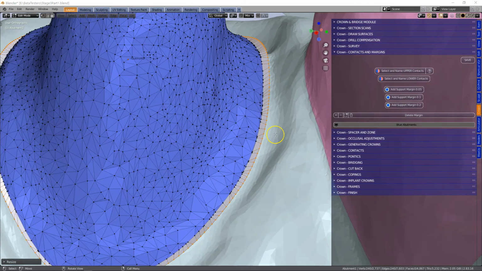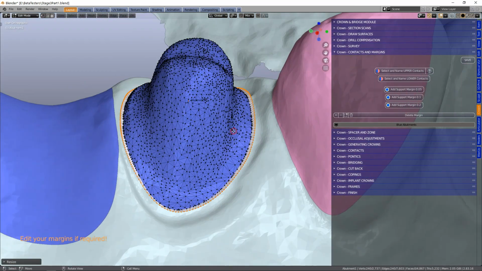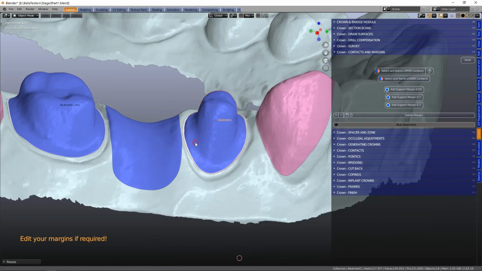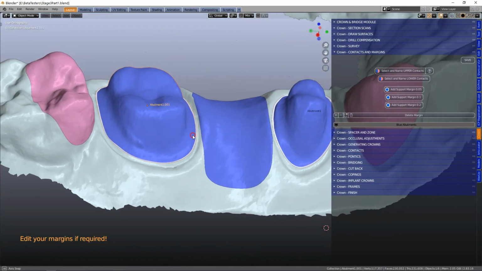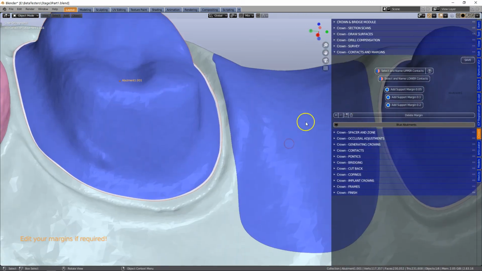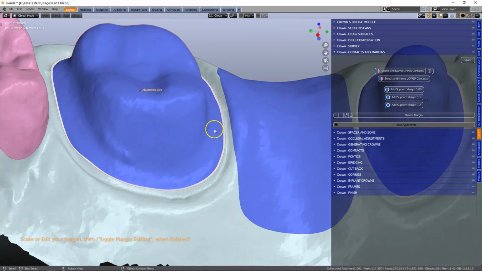So it's fundamentally important that this specific margin does not crinkle or is too close to the blue surface. It needs to stand away a little bit, like it does, and toggle back like that. So then you can add more to the margin, or you can take less. So plus, we'll scale it out microscopically like this, and we can delete margins and change our mind if we want to change our mind.